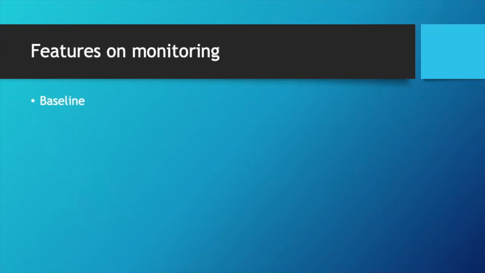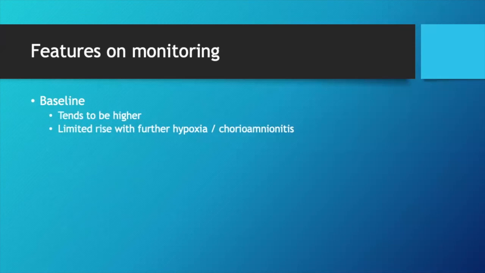Is it likely to be higher as it's younger, and then it becomes slightly slower as it develops? Yes, that's very good. So the baby's heart rate will start off being higher because the sympathetic develops first, and then it should be gradually dropping. So the more preterm the baby is, obviously within range, the higher the baseline is going to be. But the similar issue is, remember, the sympathetic is not completely fully developed as yet. So if we're talking about a baby that's already starting from a high point in its baseline, if it's supposed to be raising its baseline further, there is only going to be a limited rise, because the baby doesn't have the same ability to raise its baseline much further.